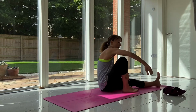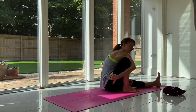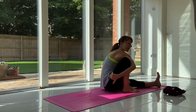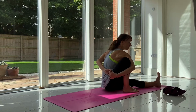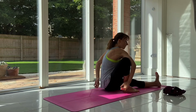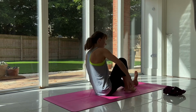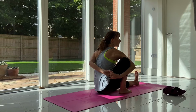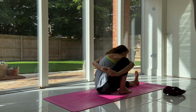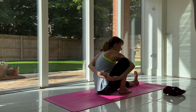So if I show you here, you take hold of maybe the top of the thigh so you can get that pull. So again, you can just stay there, or you can choose to take the left hand behind and interlace the fingers. So if you can interlace the fingers, then you can start to fold forward. So you fold forward over the straight leg. So you would inhale here and exhale, folding down over that straight leg.